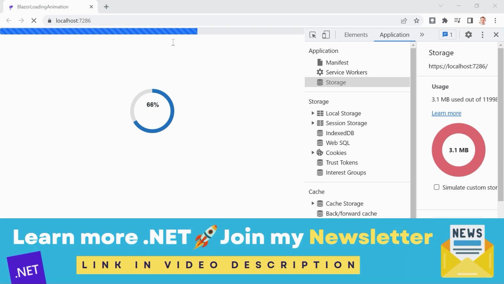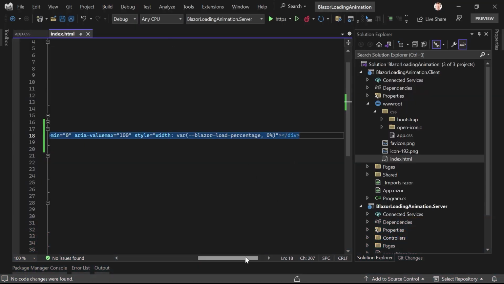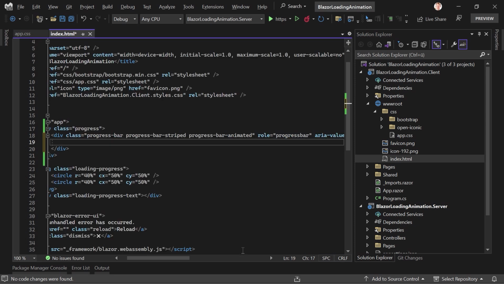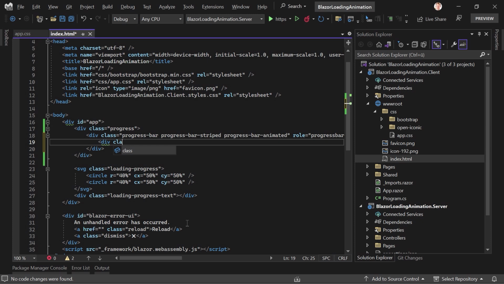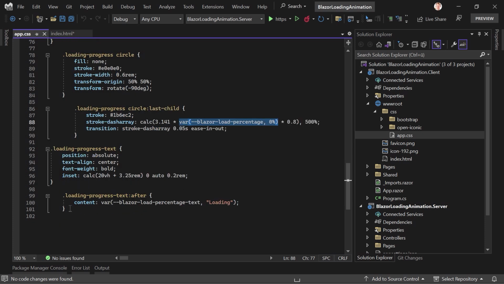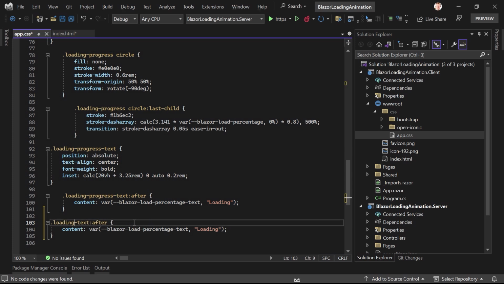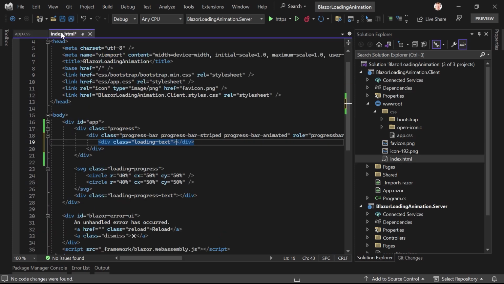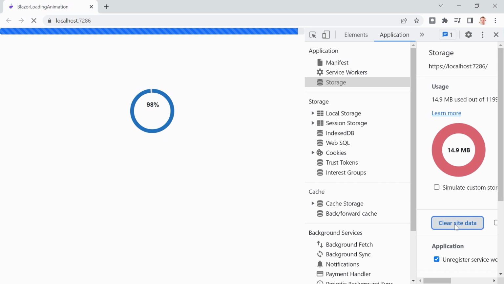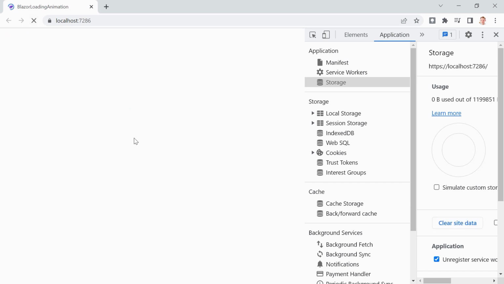One more thing I want to try here while I'm at it. I want to see a little text in here. So what we can do, actually, let's just add another div with the class loading text, for instance, and go back to the CSS file. Let's just copy this, maybe put it down here. Loading, oh, that was too much. It's loading text like that. And save this, clear the site data. And let's just try this one more time. And I hope we get a text, but we'll see.